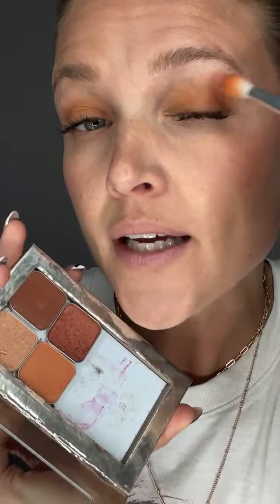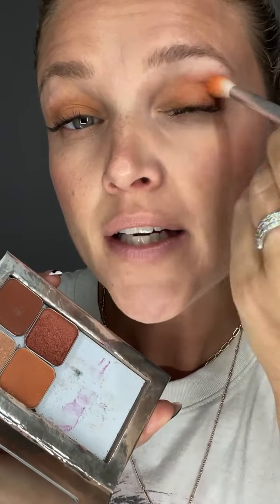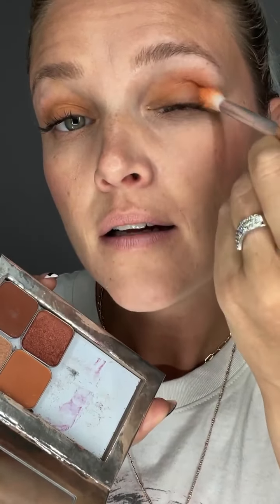This is Leo — super pretty just on its own. Then I'm going to go in with Moscow. I'm going to take a little bit of this and just place it on the outside corner of my eye. It's a really pretty shimmery rust color, super pretty on all eye colors. If you have a hooded eye, when you're placing on your color, keep your lid open slightly so you can see the placement of the color going on.